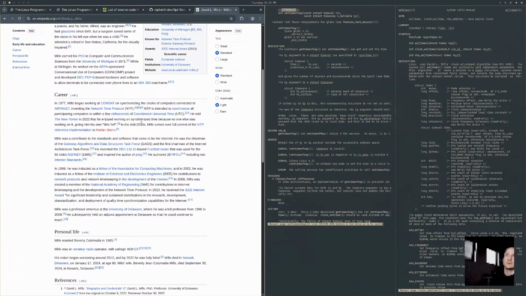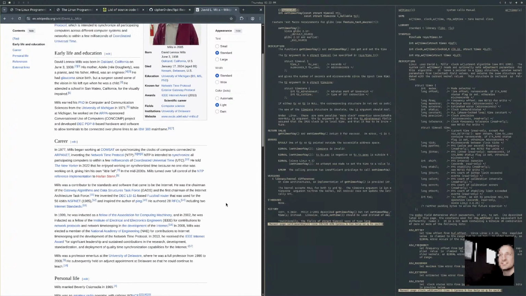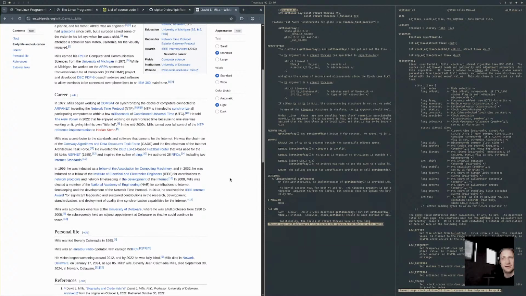He invented the DEC LSI-11-based fuzzball router that was used for the 56 kilobit NSFNET in 1985. He inspired the author of Ping. This guy is so OG. I can't believe I haven't heard of him. He authored 28 RFCs. Wow, I guess I haven't been reading enough RFCs, including 2 internet standards.